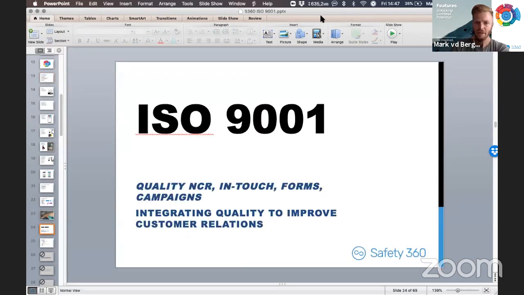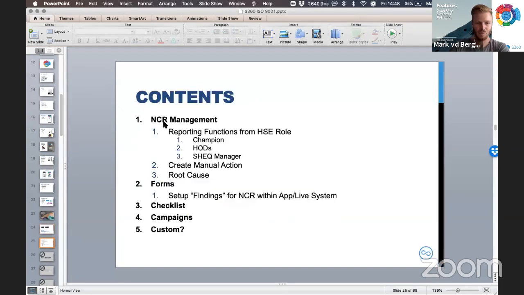So 9001 has clear definitions of what we want to achieve, and this is to integrate an IMS solution. So what do our customers need to know from us? What do we need to do from a process safety perspective within our organizations, even if we're just an office-based company working with computers, to a company rolling out fiber? What we've done and developed is to understand non-conformance management, understand forms, checklists, campaigns, and what we've done in terms of customization within the more than safety topic.